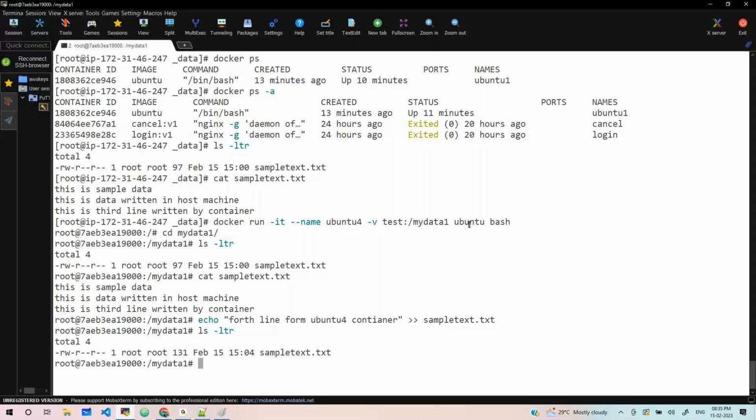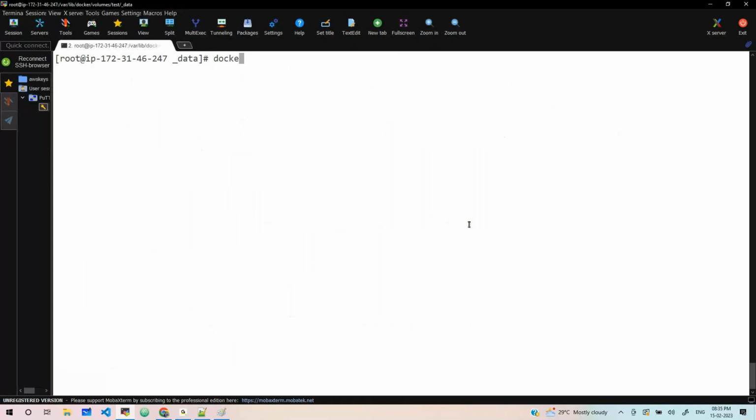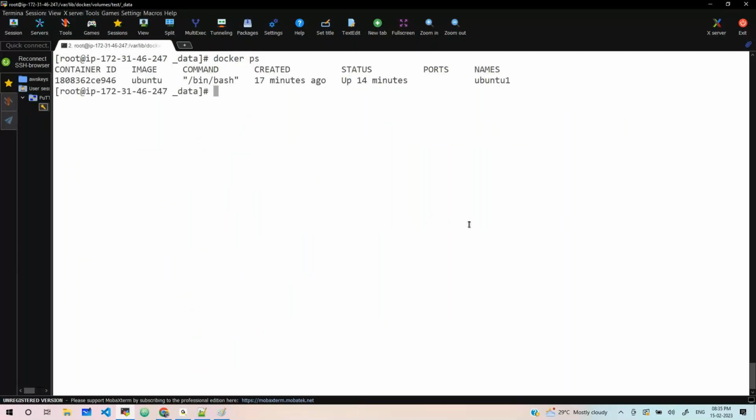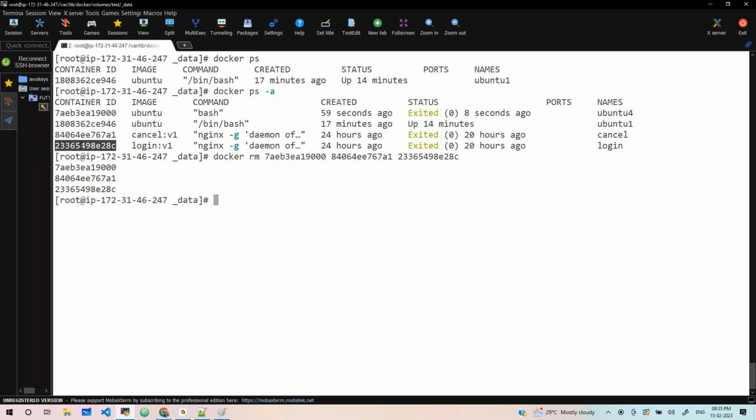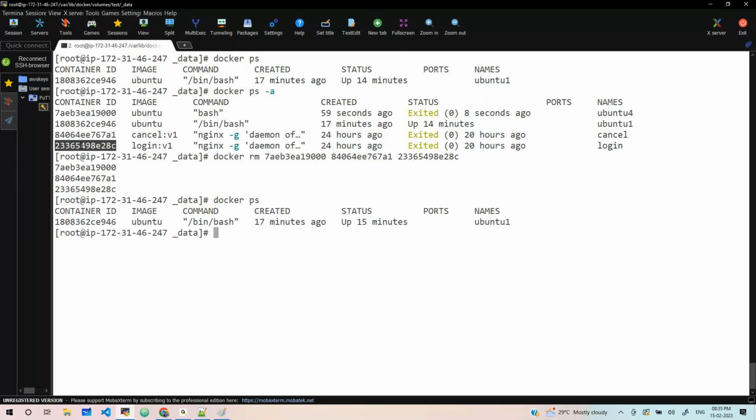Understand, no? Now if I exit this container, then immediately it will stop the container, and it goes to the stopped state. If you use --rm, then it will be removed completely. For example, stopped containers we can remove directly, and you can remove multiple containers using the space separator. Now see here, this container is running. Now I'm going to remove this also, if you guys are confused. It's nothing, it's the first one which we created.